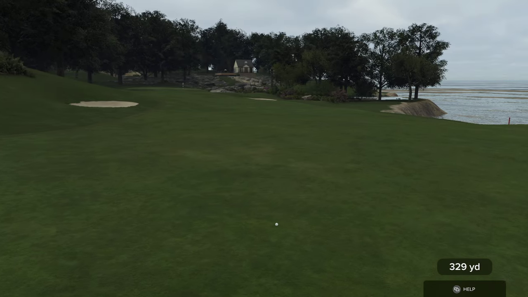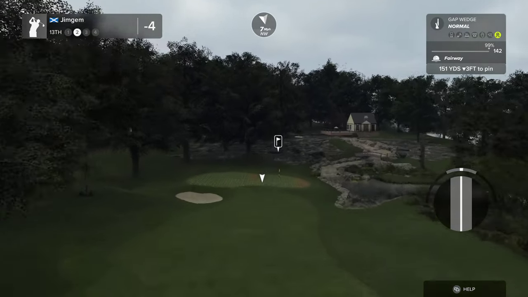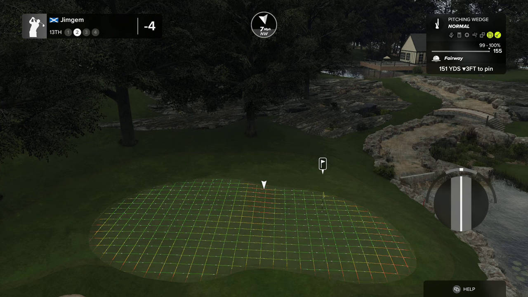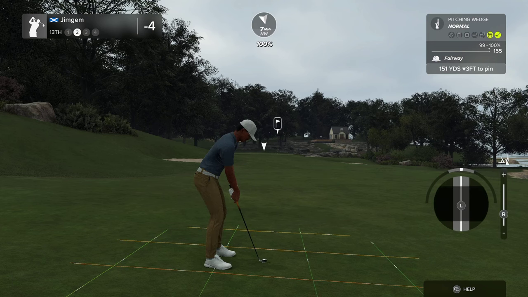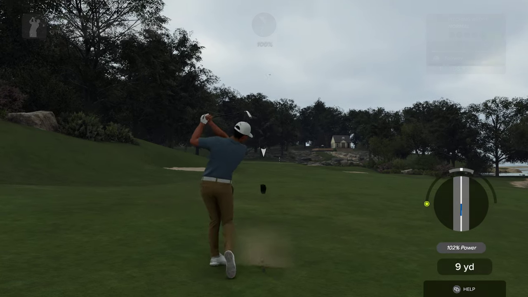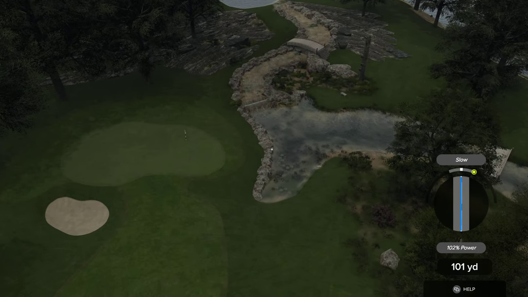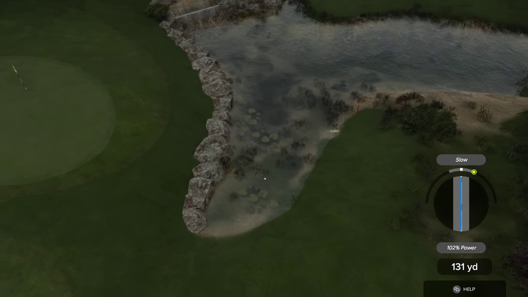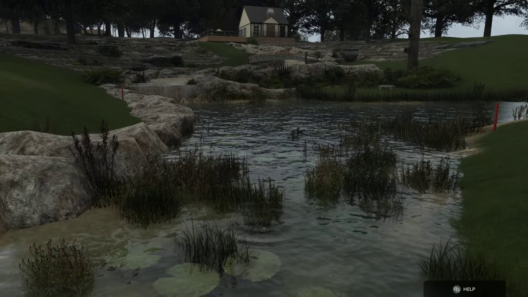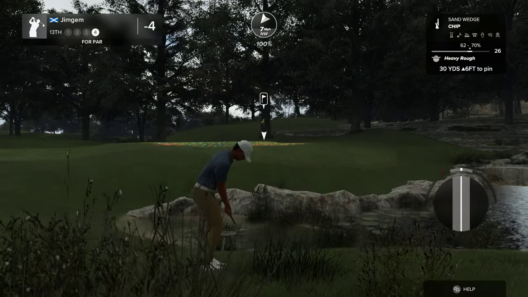Okay, 329 off the tee. Still going to leave us quite a bit of a slope there, though. Right. Let's go with that. Sugar! You know where that's going? I stopped myself from saying, you know what? Oh, bloody hell. That's crap.